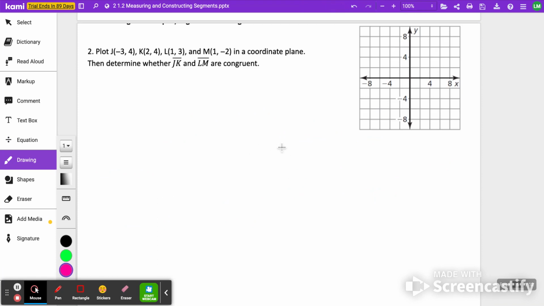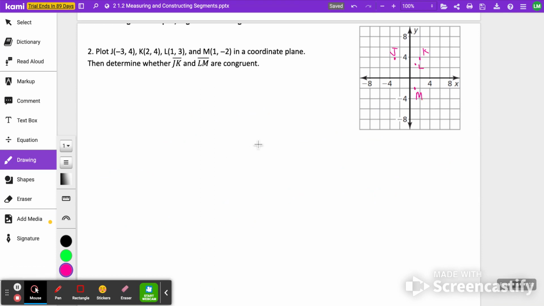For this next part, we're going to plot some points. Keep in mind, these are going up by twos, intervals of two. So we have 0, 2, 4, 6, 8, etc. When you're plotting these, be very careful. The first step is to plot J, K, L, and M. I'm going to go ahead and do that now, and maybe pause this video and press play when you're ready to check your points first.